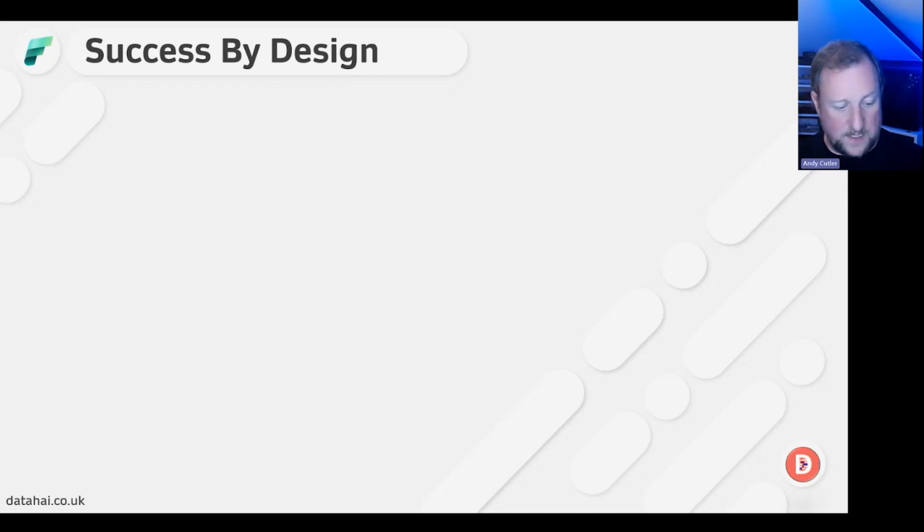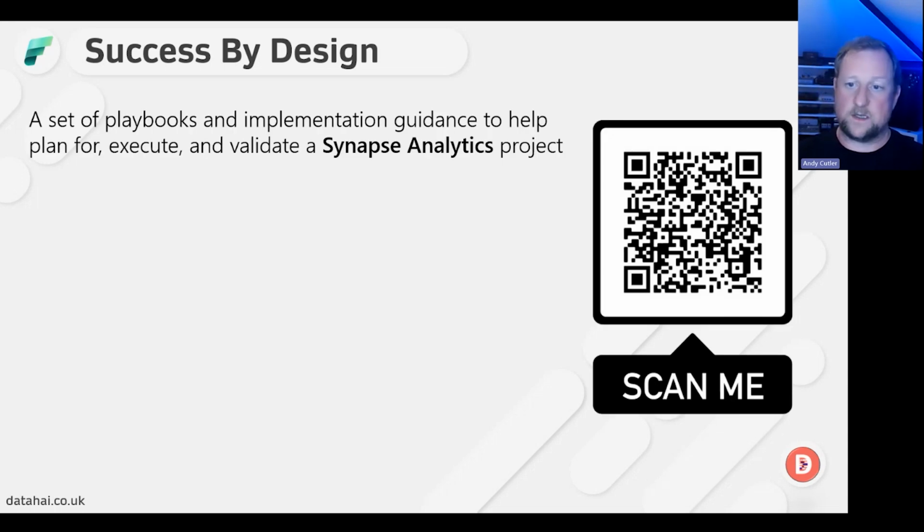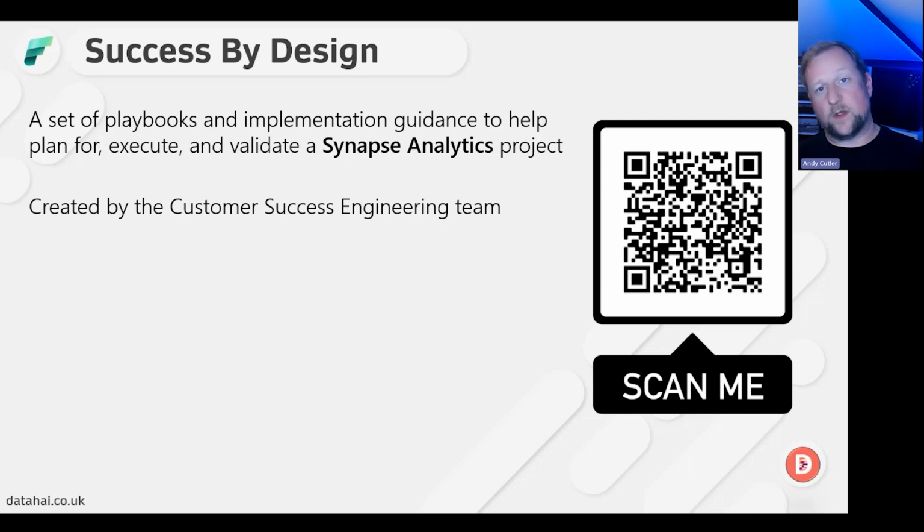Now, back in the Synapse days, I found a set of resources incredibly useful, which is, and that QR code will take you to the page. We'll have a look at it in a bit. Yes, it's about Synapse, but I find a lot of common ground with Fabric. Now, essentially, this was put together by the CSE team at Microsoft, the customer success engineering, about their experiences when implementing Synapse Analytics across organizations, what they learned when they went into clients, how was the best way to approach it? And they learned this over time.